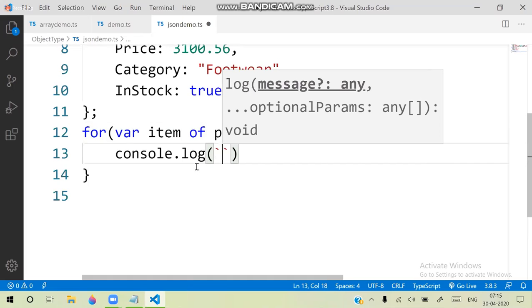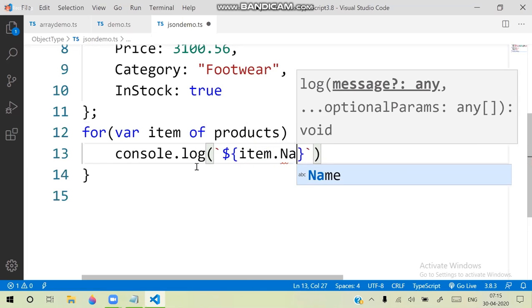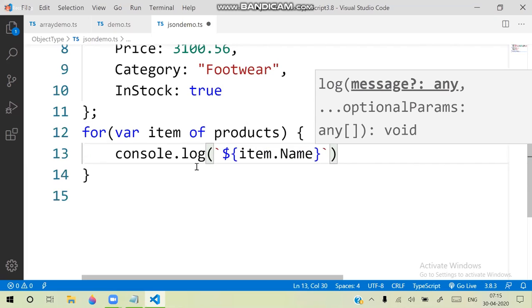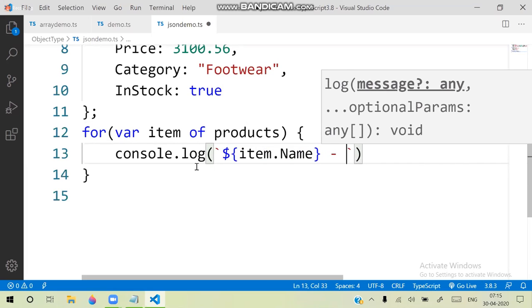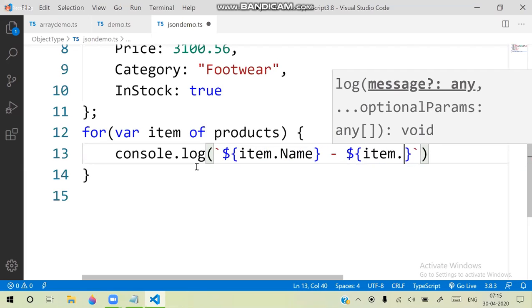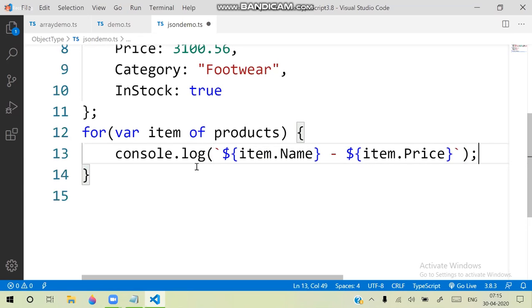All the names or all the details you can print here. So this is item.name and hyphen item.price. I want to print only these two details. Now I will save this.